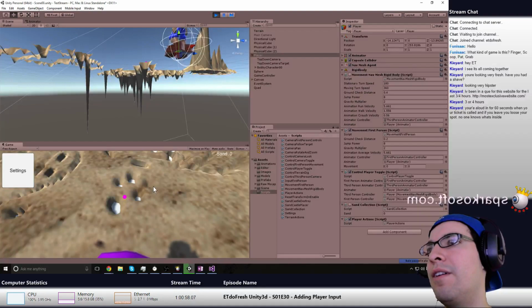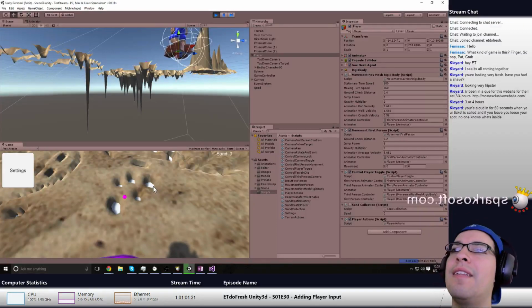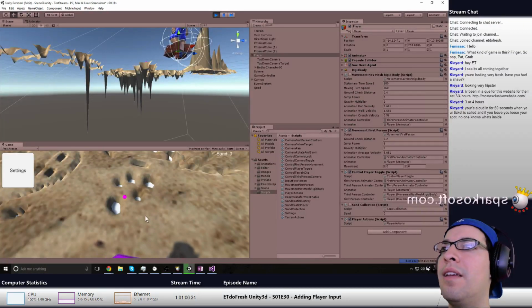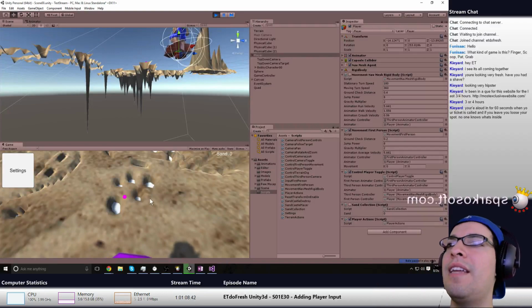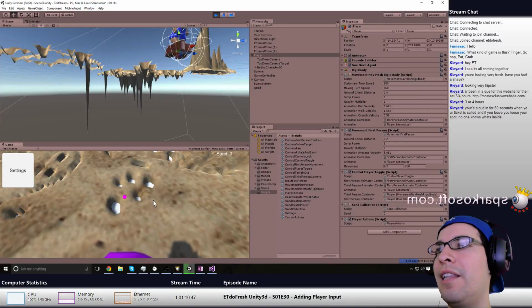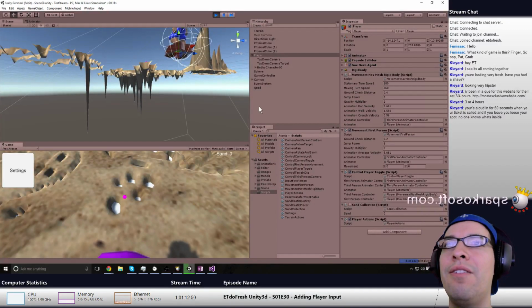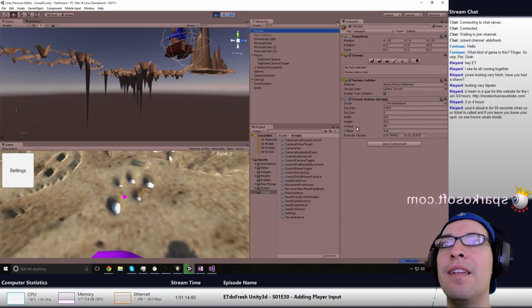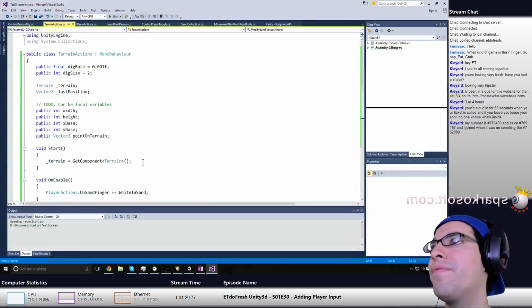So if I hold down this, it makes a spike, but then it stops. And I think this is the case because as I dig, the position actually does change a little bit. Maybe it's on terrain. Is last position on here? It should be if it's not. Yeah, it's not. So let's go ahead and change that.